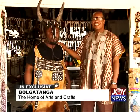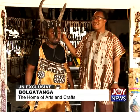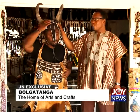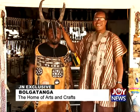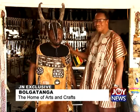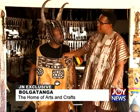A regalia we wear when things are at their peak. You come out with this as a symbol of resistance. Now, this is a war helmet that is moving you into the realm of being a monster, or any creature that can look scary. Yeah, you look scary. Really? Yeah, and children will run away from you. You can see that even in South Africa, Shaka Zulu, they used similar.